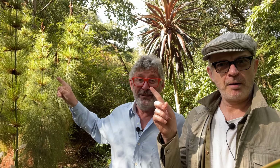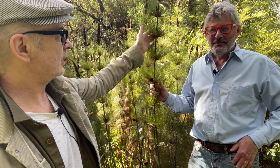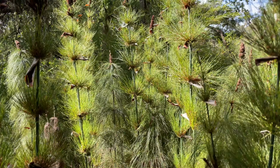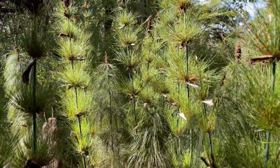But we're here for a plant, and we don't have to go far this time. Aha! There it is. But not physically far, geographically though? Oh, geographically, we're going to South Africa. Well, let's go. This is a very striking plant by your babbling pond, Stephen. It certainly is, and it's one of my favourite textural plants in the garden. Everybody comments on it, everybody wants to know what it is. So we thought we'd share it with everybody else. Tell the good people its name.